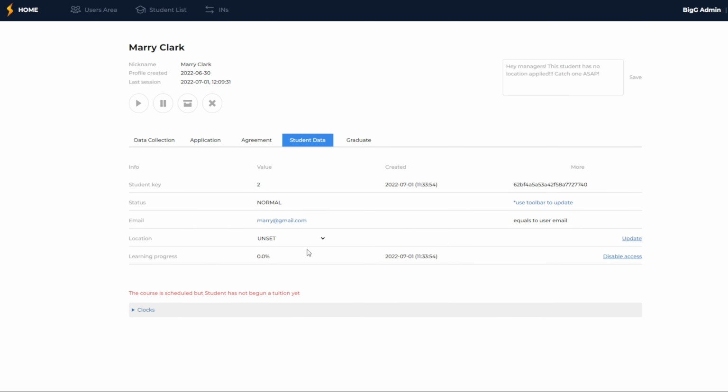There are several nuances that should be noted. The first being that applicants are not assigned to a specific location. Due to applicants completing the enrollment online, there is no way to know for which specific location they are applying. Secondly, the location is assigned to the student based on the location of the manager signing the enrollment agreement. The location is subject to change if needed.